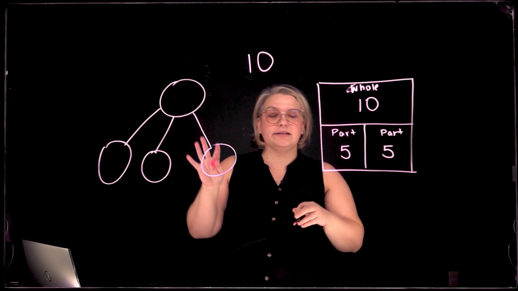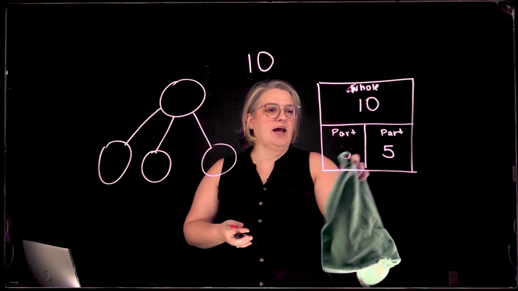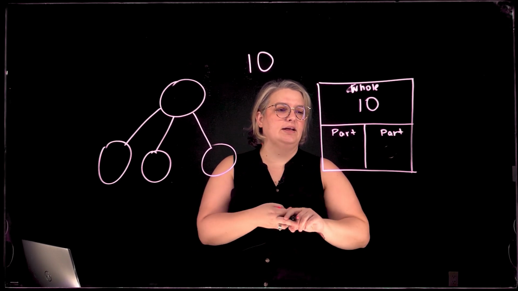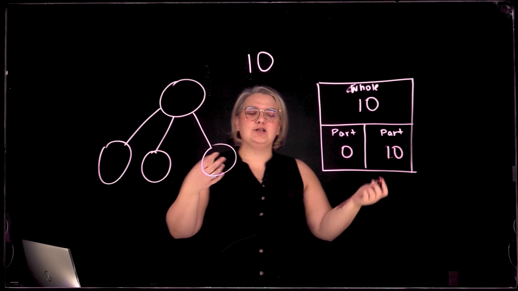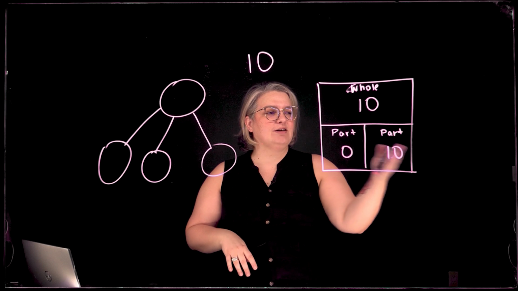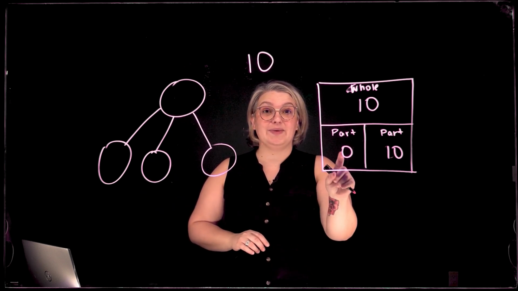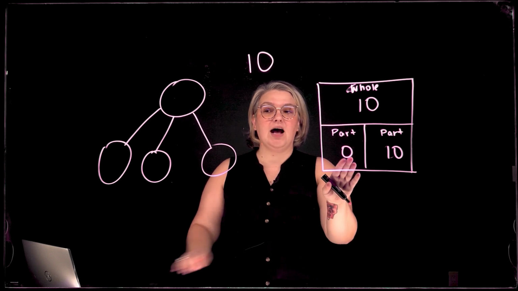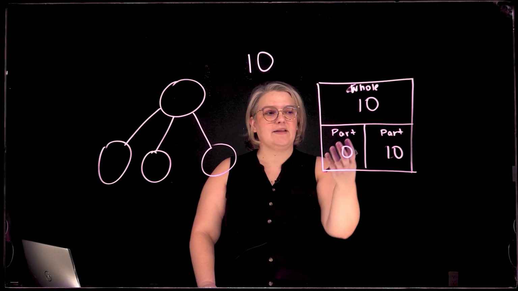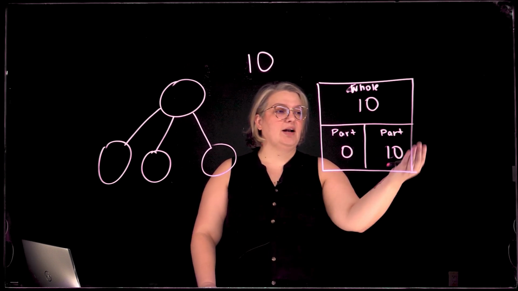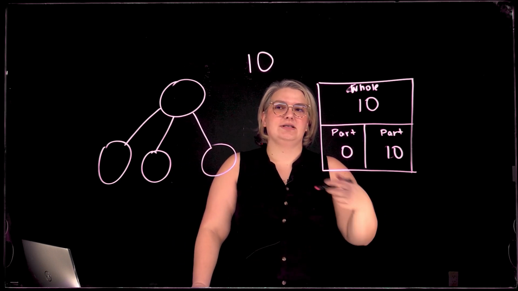But then, and I'll tell you this from experience, you'll always have a student who will say, okay, 10, that's easy. It's 0 and 10, right? We always kind of joke about this because there's always one who goes 0 and 10. Well, that's important information for me as well. It shows me, again, like we just talked about, that my student understands that 0 is a digit or a quantity that means nothing. And if I have nothing as one part, I have to have everything as the other part.